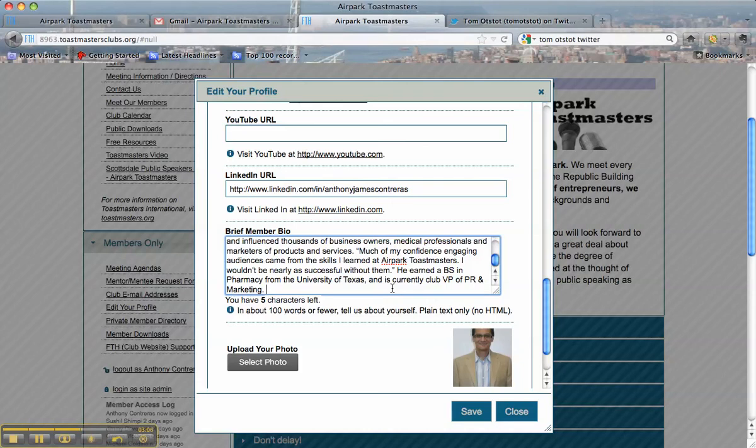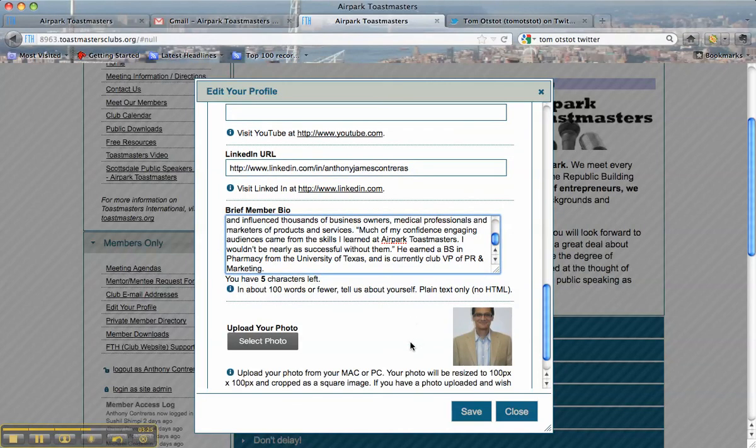They want to know that, hey, we're people just like them, and we had the same speaking issues, we had the same nervousness about speaking in public, and we had to overcome that, and that's why we joined Toastmasters. So they want to hear and read about things like that, so go ahead and put that in there. That way they get to know us, and we'll have a better idea of what we're about.